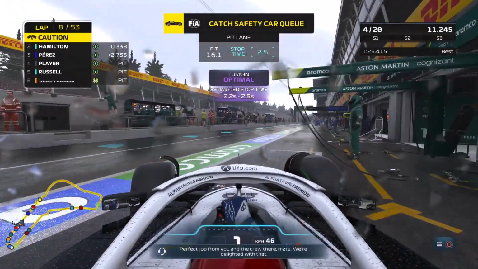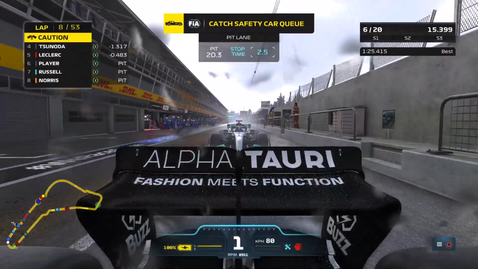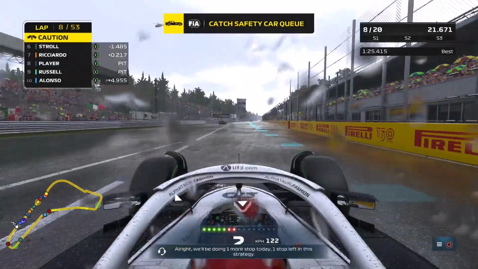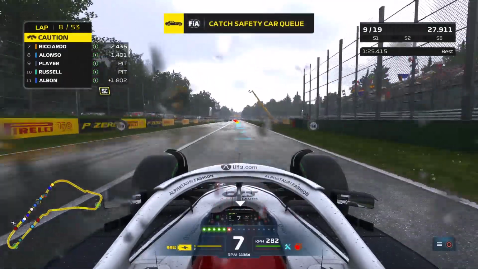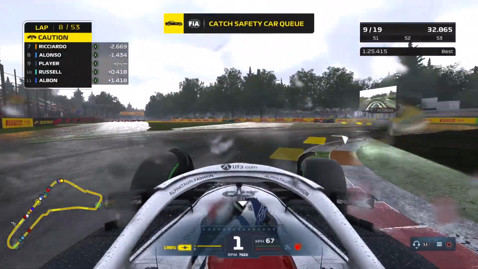Perfect job from you and the crew there, mate. We're delighted with that. Somehow, despite that graze with the barrier, we have no damage. That is a miracle. All right, we'll be doing one more stop today. One stop left in this strategy. That might just be the luckiest escape we've had for a very long time. Probably for all this season.